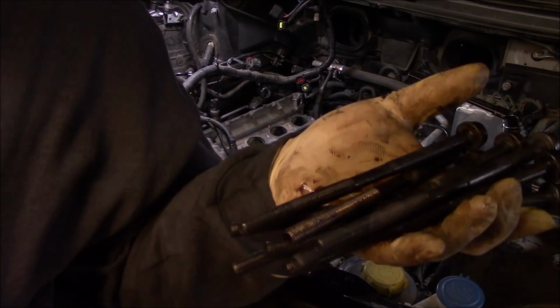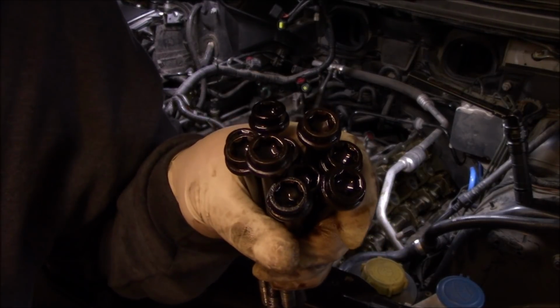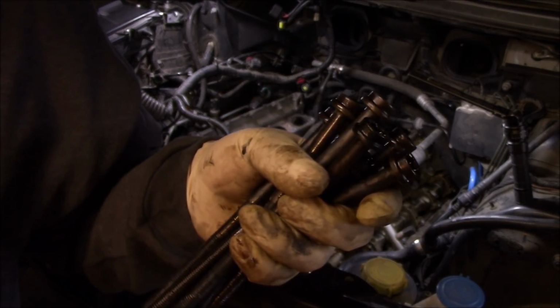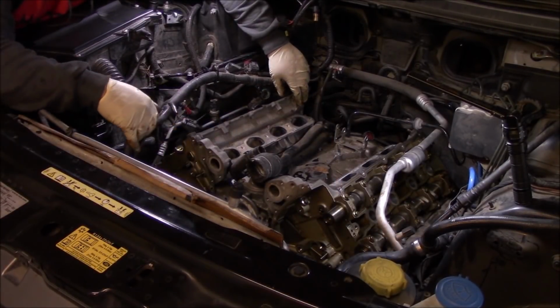So these head bolts can be reused. They want you to just take a center punch and mark these bolts if they've been used once. So they can be used twice. But I went ahead and got new head bolts, but you can reuse these if you want. Let's get rid of this head.